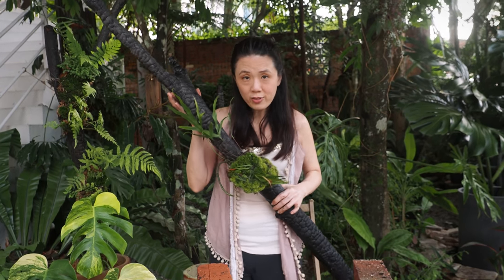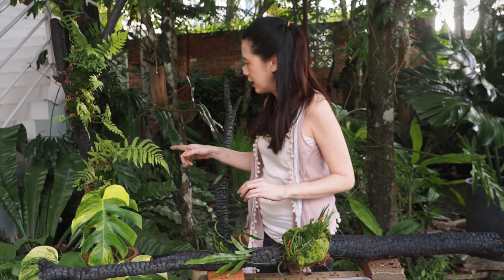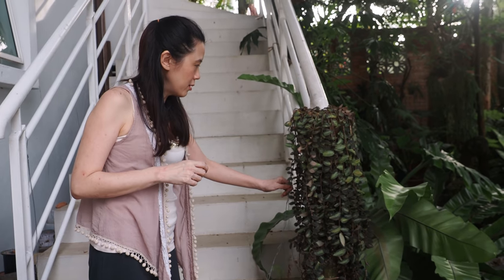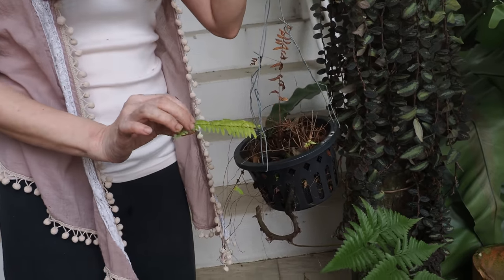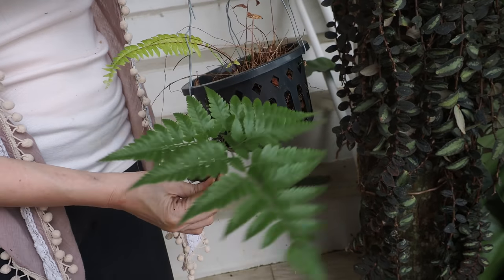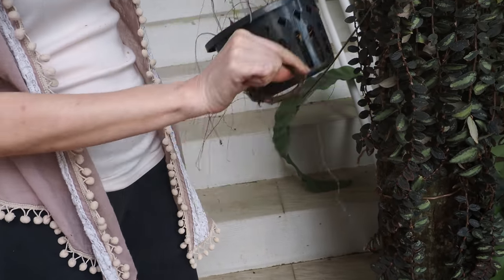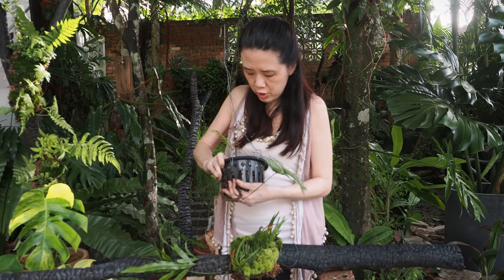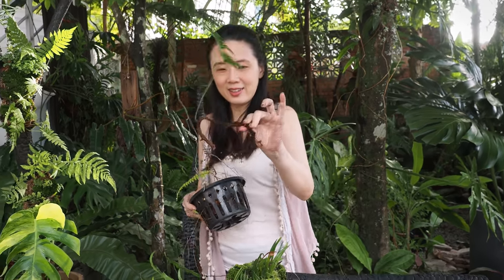This is what we have at the moment, and I really like to add these ferns - they look really good. I have some in the backyard so let's go look for them. Actually we found this sad-looking fern right here - a variegated Boston fern. But there's this lovely thing I don't know what it is, but it grows profusely in the wild everywhere. I'm going to take this fern and put it on my pole. It's growing out of a net pot - I'll just try and pull it out. This looks easy - it could almost just hug this pole.